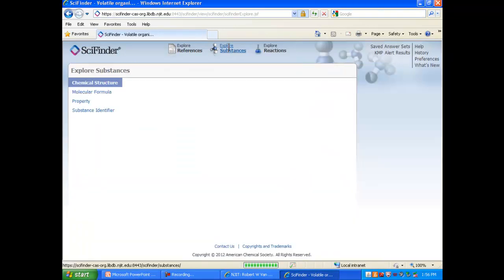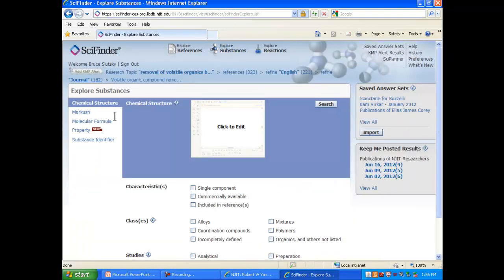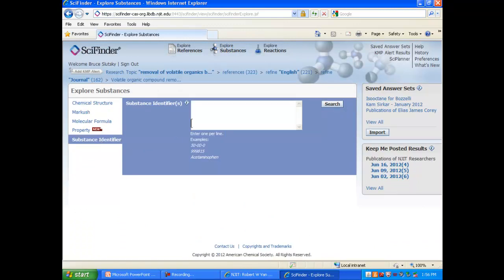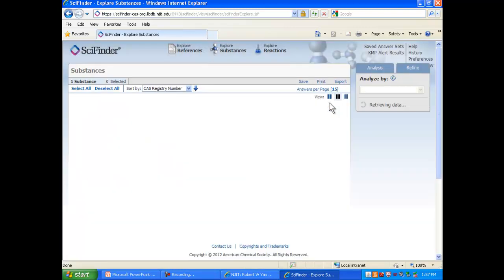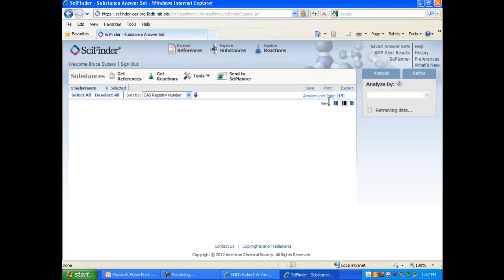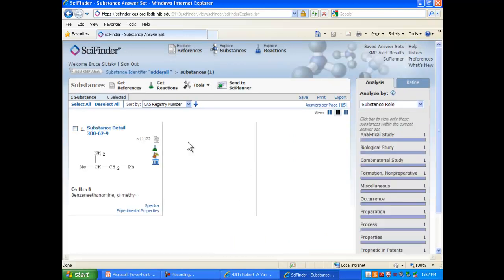Adderall is a substance, so click on substance identifier, Adderall. Very often, especially with drug substances, they have different names. That gives me the registry number for Adderall.